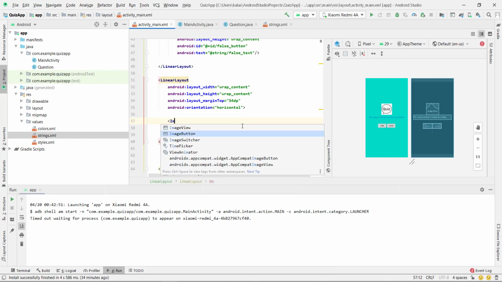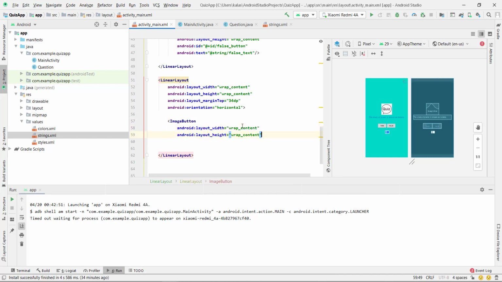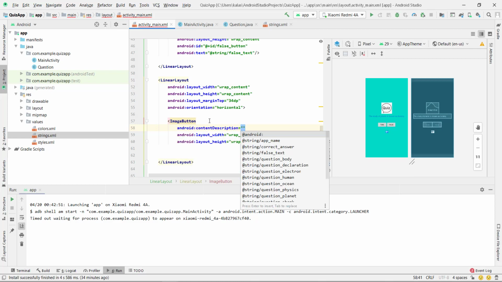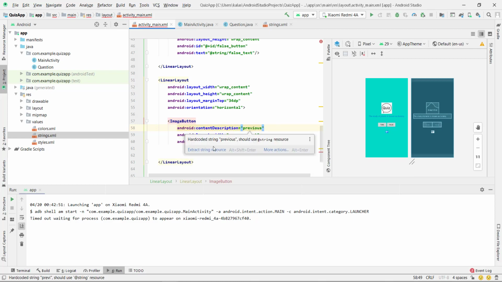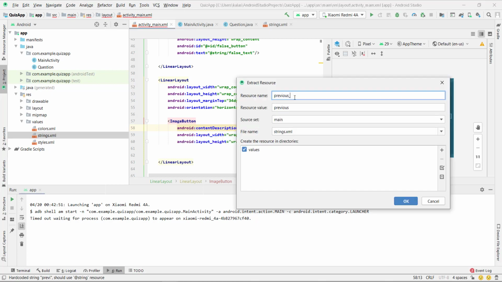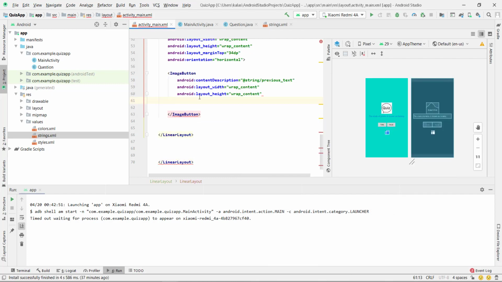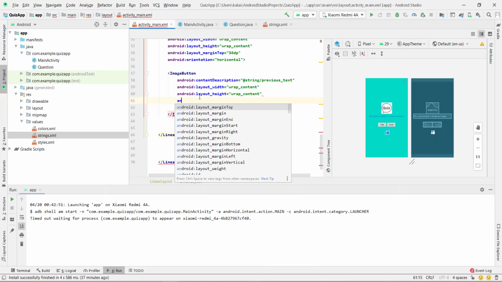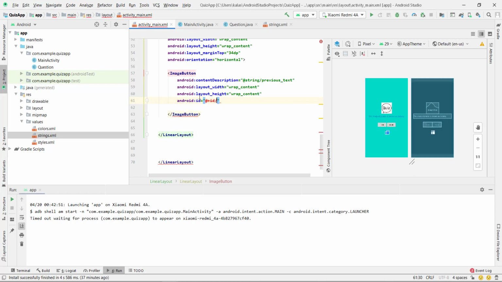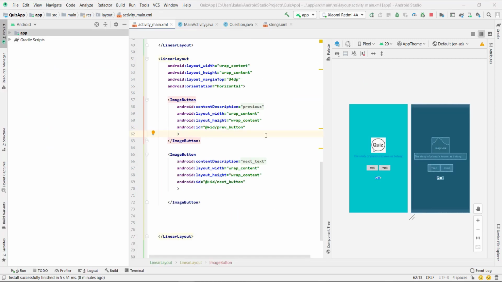First one, image view, wrap content, and we're going to give the content description as previous, and extract the string, name as previous text and value as previous. That's all. Let's give an id for this image button, android id, I'm giving as preview button.